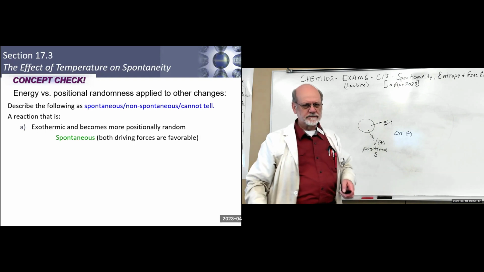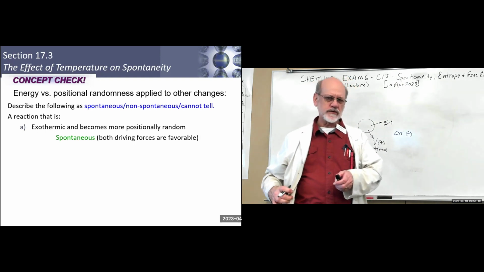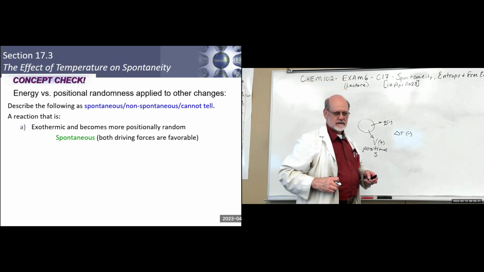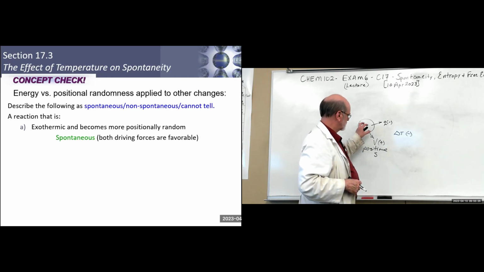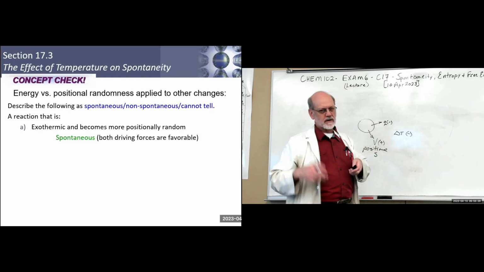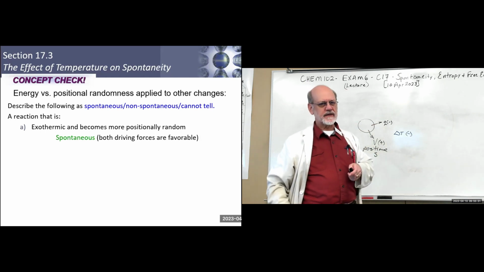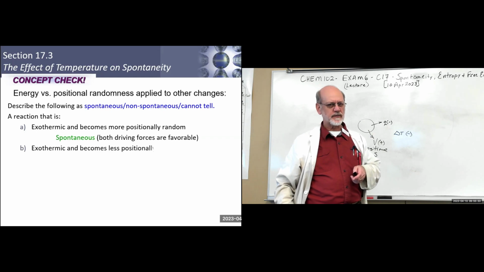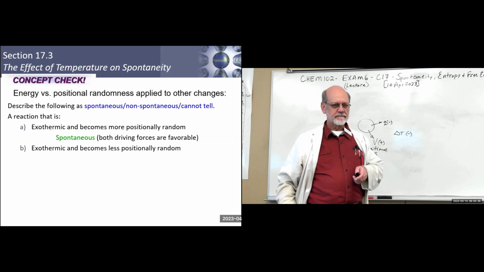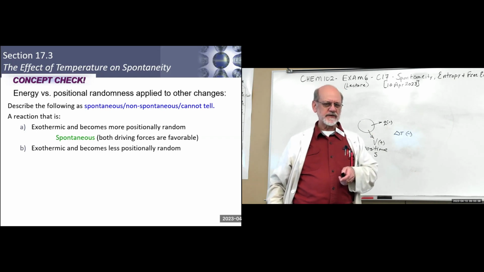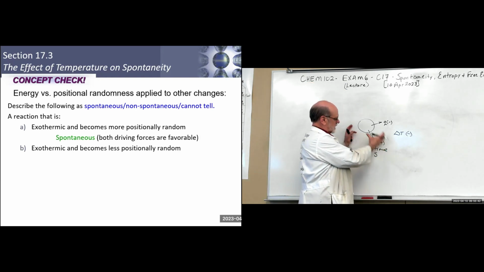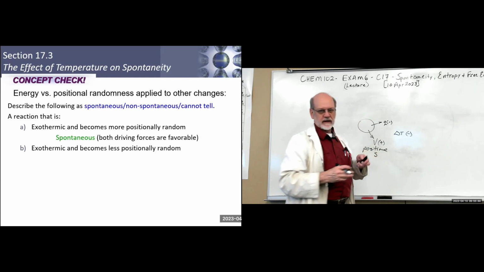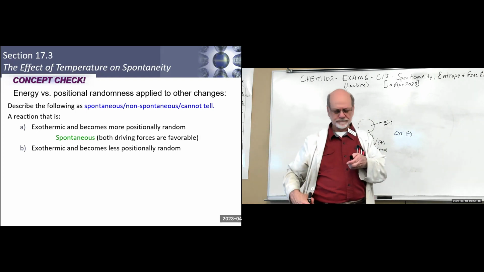I don't get that one. Why would both driving forces be? The energy entropy is actually decreasing for our system. So let me think about that one. Let's look at the next one to see if it helps make sense of the others. Exothermic and becomes less positionally random. If it's less positionally random, then it's shrinking in some form.